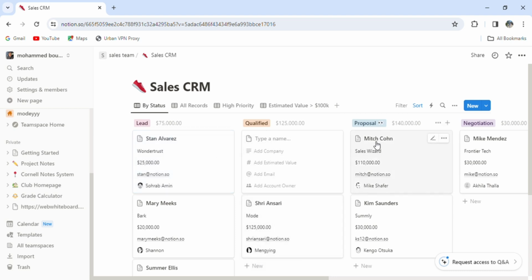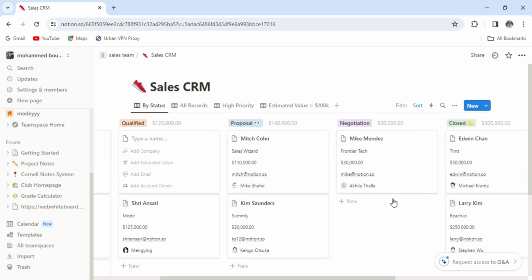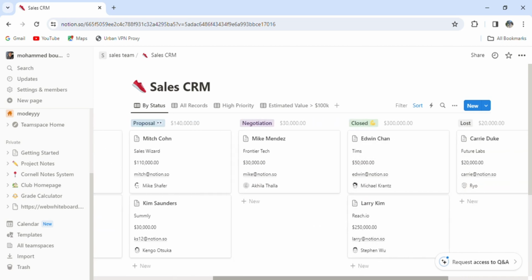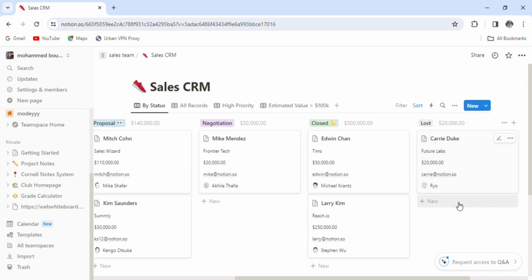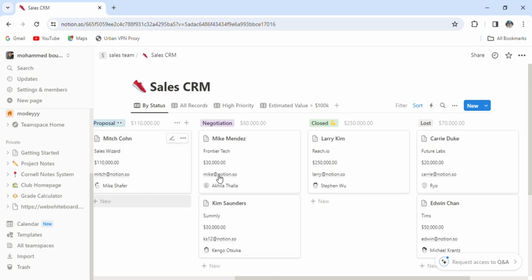Then here we have the proposal. When you send the proposal, you can add it here, and then when we're negotiating and other options. For example, we have negotiation, and when the negotiation is closed, a won negotiation. And of course, if your lead is not successful, so it is lost, you'll be able to add it right here. Now, as I told you, you can directly move items from here to here like this, from proposal to negotiation. So this is how it's gonna be.